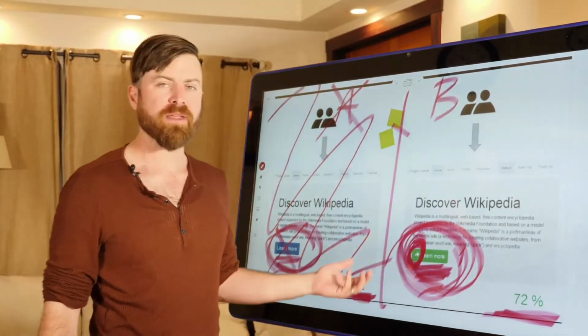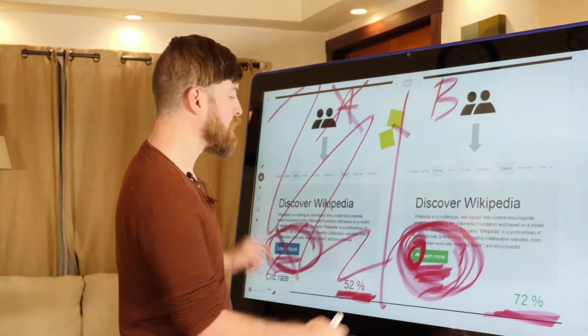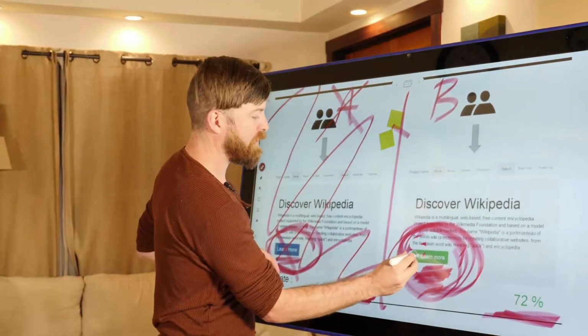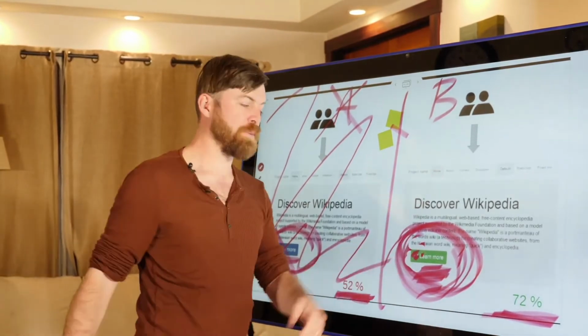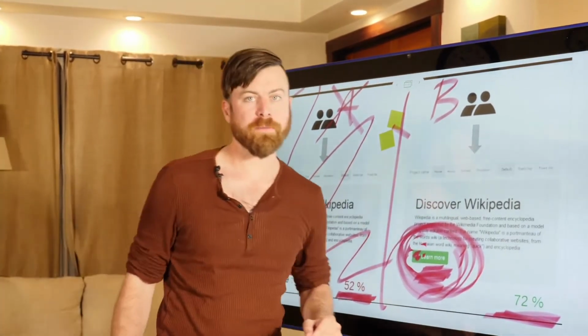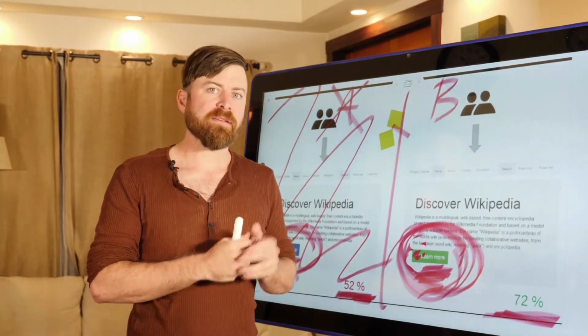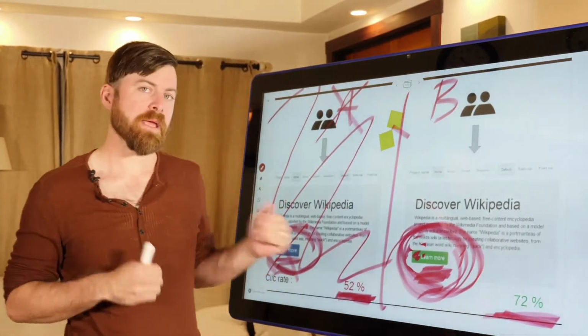So I would probably do another split test and I'd say, well, maybe we get rid of this arrow for the next version and we see if it still performs as well. Okay? Maybe the arrow did it. Who knows? But that's data analysis, looking at things and making decisions.